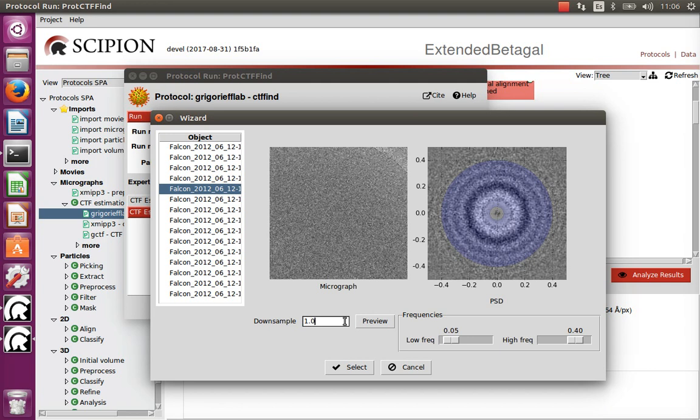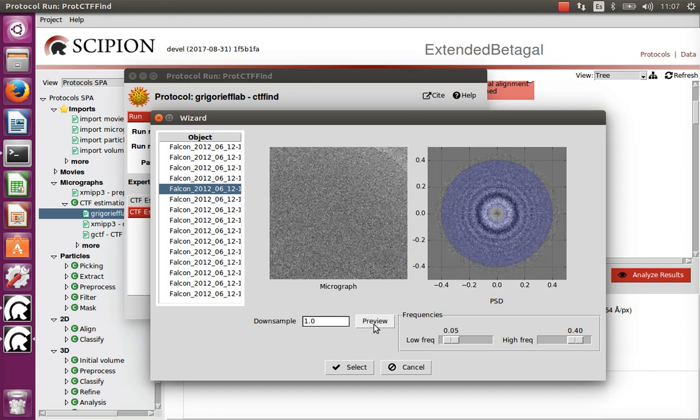So we can go back to our downsampling of 1, so that means the same sampling rate as the original data, and then we can choose the area in which the Thon rings have to be found. So with these controls here, we are saying that the Thon rings should be looked for in this blue shadowed area.